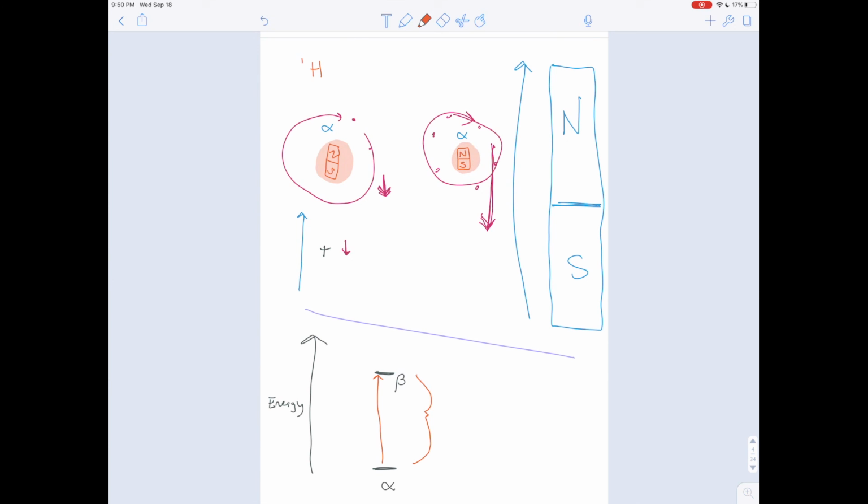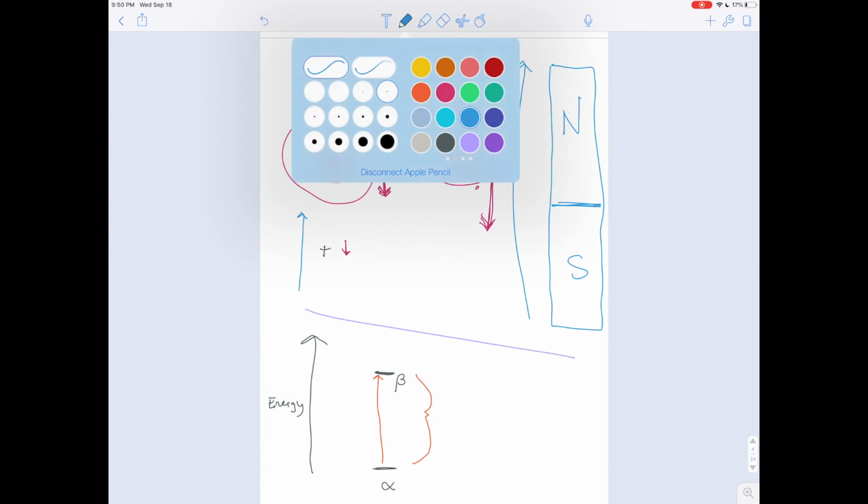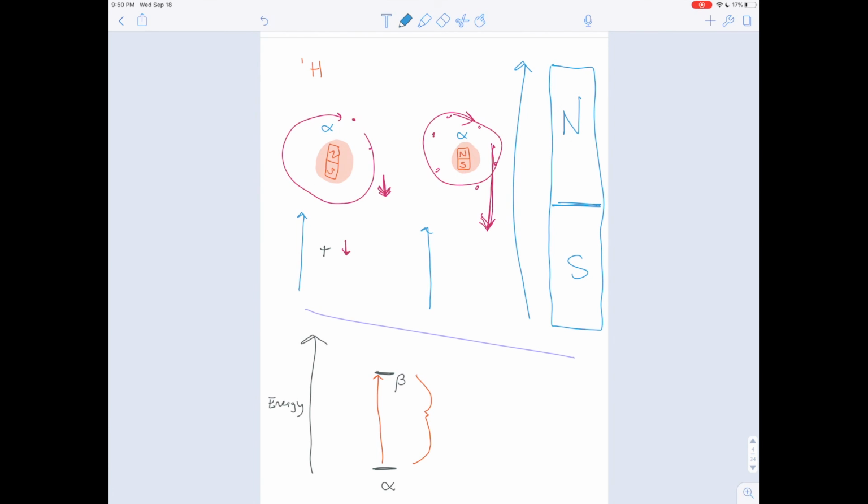And the magnetic field felt by the nucleus is the sum of the external magnetic field plus the field made by the electrons opposing it. So, imagine these two cases. In the first case, when you have few electrons, when you add these up, you end up with a magnetic field that's still relatively strong.